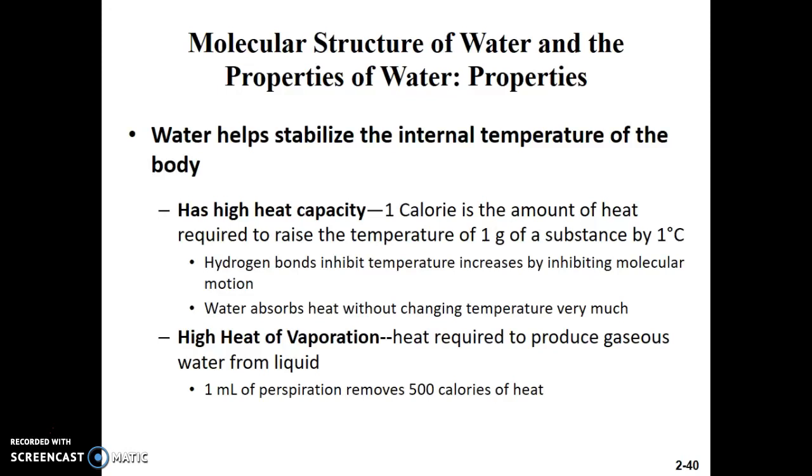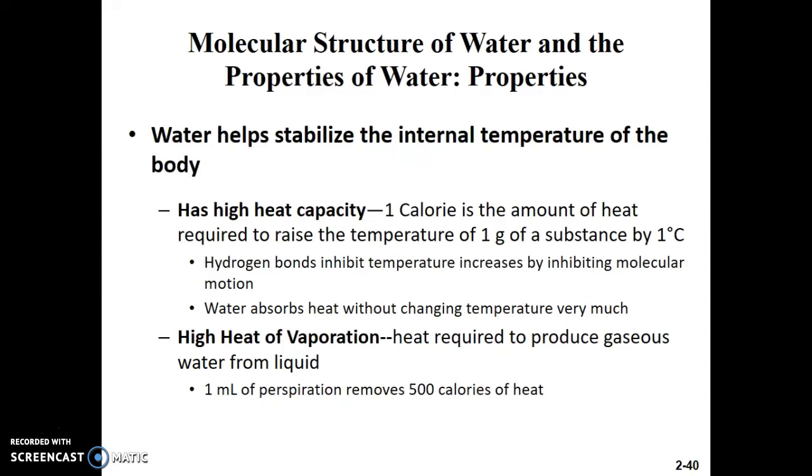We stay at about 98.6 degrees Fahrenheit and 37 degrees Celsius. If our body temperature increases above 98.6 degrees Fahrenheit or 37 degrees Celsius, negative feedback, a homeostatic mechanism, is going to occur. You're going to have receptors take in that temperature change and send signals to the hypothalamus to cause our body to cool down. So what typically happens is the hypothalamus gets the response that our body temperature has increased.